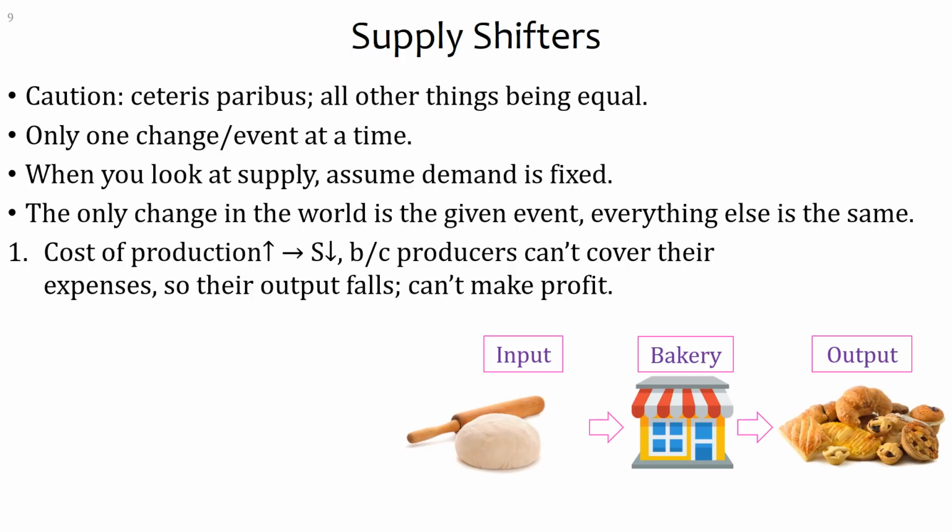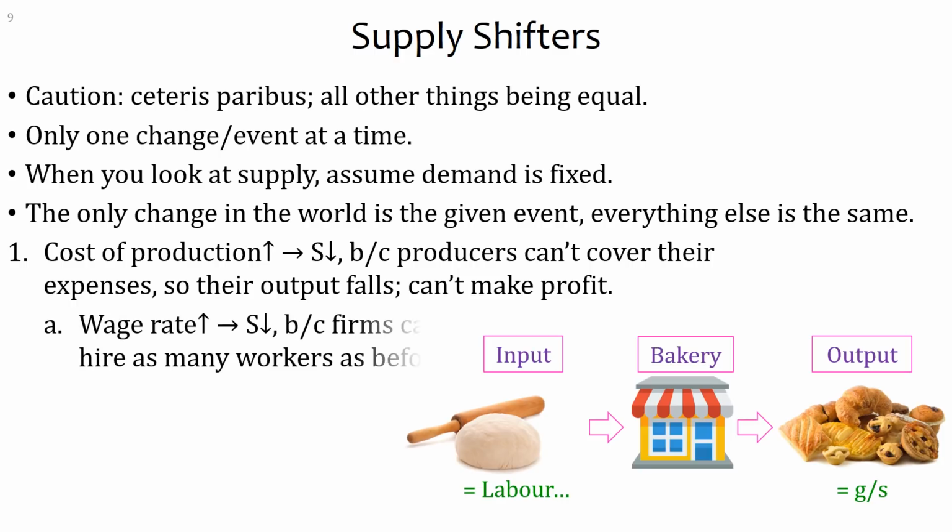Okay, I'm giving you this very clear example with pictures so that you remember this. Don't mix it up. Input is what goes in. Input is the raw material basically. It also includes ovens and workers. Output is the final good and service, which is sold to the consumers, the end users. So output is the same as goods and services. The main input in economics is labor, workers. But it also includes other things. So we talked about flour and oil and all that. So all of that is included. So one example is the wage rate. If the wage rate goes up, the supply goes down because firms cannot hire as many workers as before.